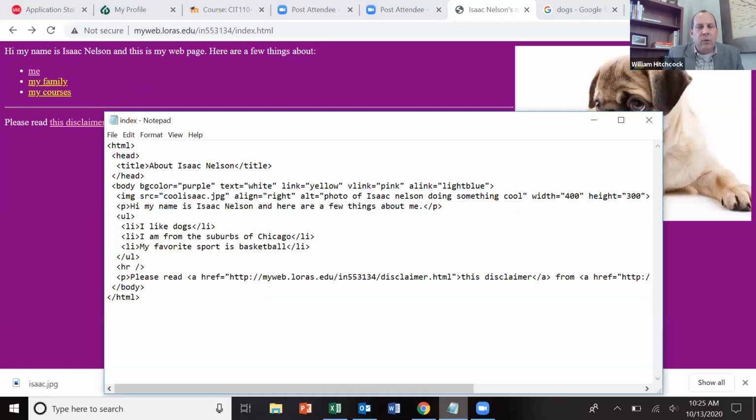So for instance, what Isaac's got on his main page, those are some of the things that I want you to have on your main page. You should have: here's some things about me, my family, my courses, my friends, things I've done. I think I listed that on the homework assignment. Then Isaac's going to click on my courses.